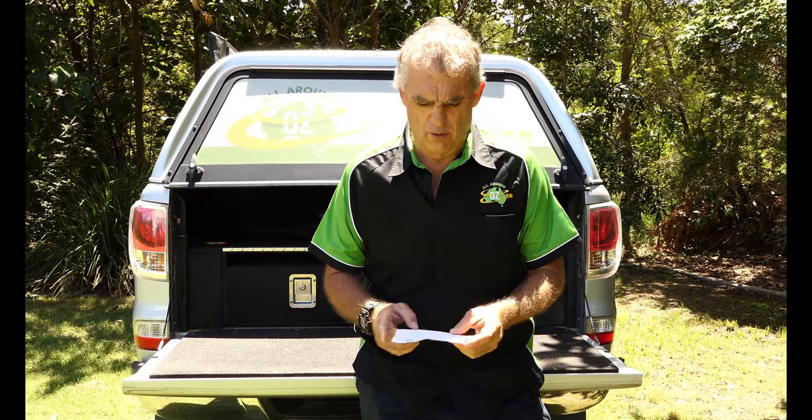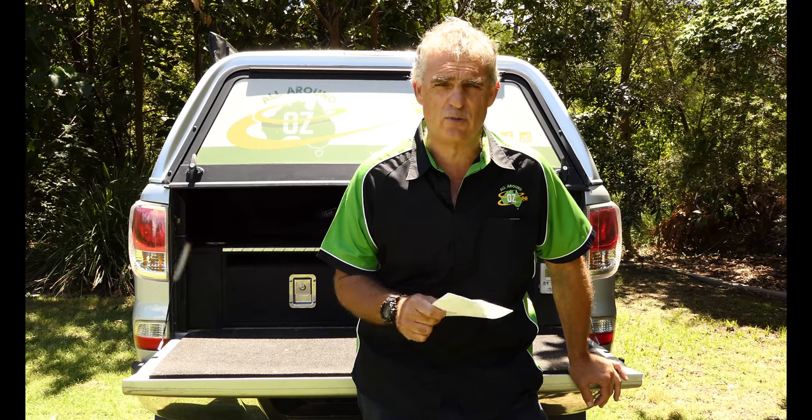In conclusion: the All Around Oz BT-50 has over 500 kilos of gear already fitted, and it hasn't got us or our holiday load yet — so we're carrying 500 kilos of payload every day. It now weighs 2.62 tonne GVM. With a 6-tonne GCM, take one from the other and we only have a 3.38-tonne towing capacity, not 3.5. Remember, we must stay under 6 tonne total. The more weight we put in the BT, the less we can have on the trailer — if the BT weighs 3 tonne, we can only tow 3 tonne, not 3.5. That's where people get caught. You can't load everything to maximum; the weight is shared between both vehicles as a gross combination mass.